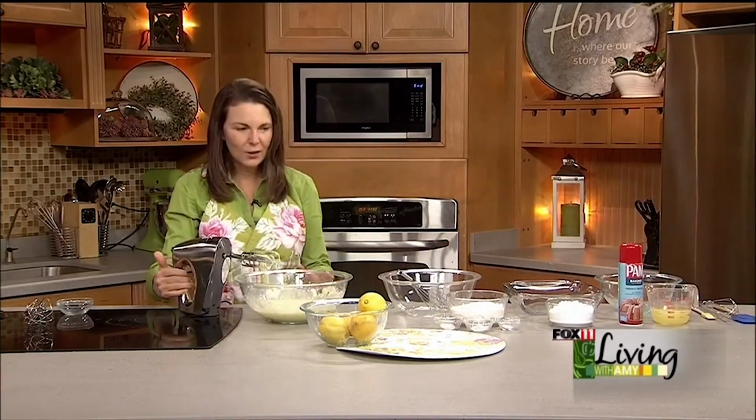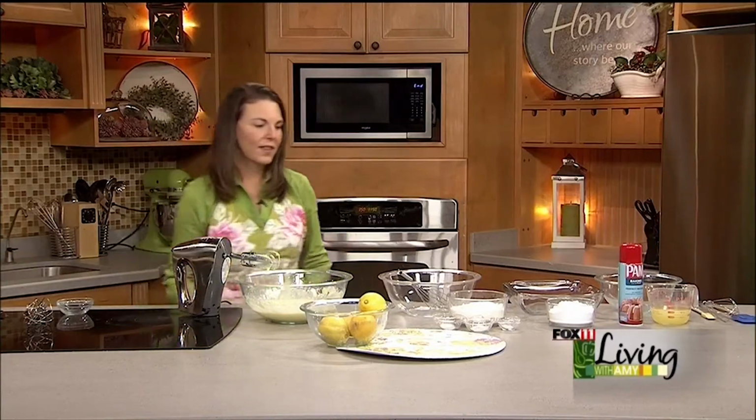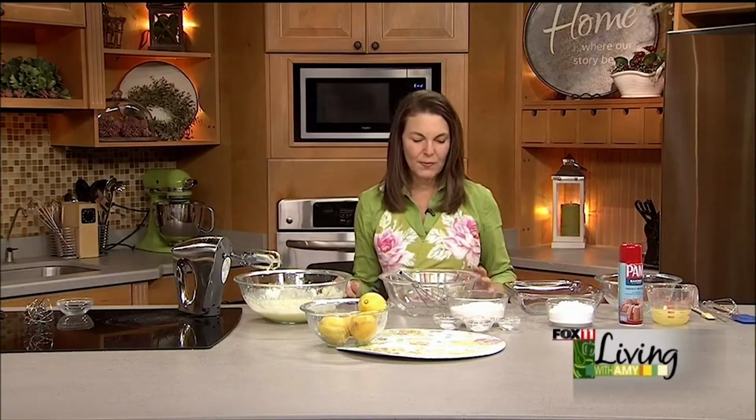Okay, for the dry ingredients. Now here's the one thing that's a little bit different about this recipe. I'm using 2 cups of cake flour. And total confession, cake flour wasn't one of those things I normally kept on hand. I usually just have all-purpose flour.